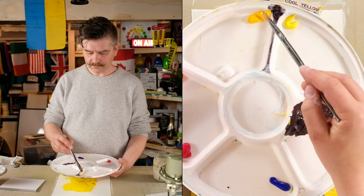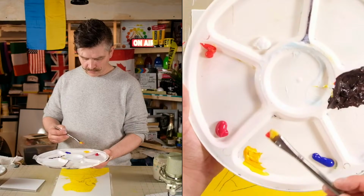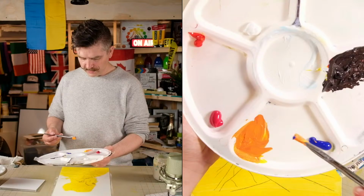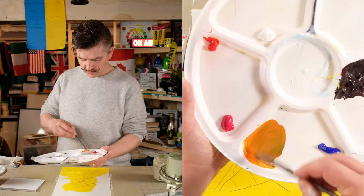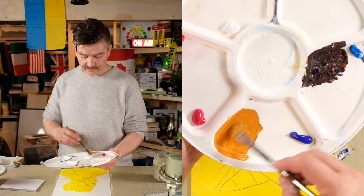Let's take our warm yellow, and let's take a bit of warm red. So we make a warm orange or a saturated orange. And let's take a little bit of warm blue. The more blue we put into this mixture, the darker brown we're going to have, right? And to make a skin tone, we just do this basic thing and add some white to it.